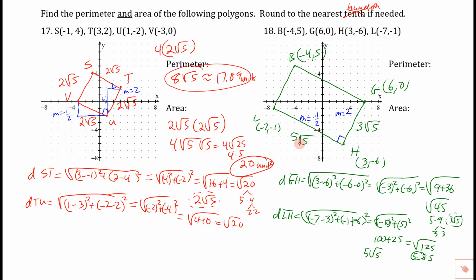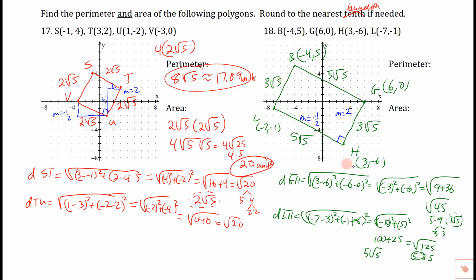So now we can figure out the perimeter, because if we were to count here, let's just double check and make sure like we had before. We'd go down 1, 2, 3, 4, 5, and over 1, 2, 3, 4, 5, 6, 7, 8, 9, 10. So we have something that's sloped the same, and we could draw a triangle for the Pythagorean Theorem, or use the distance formula. So we end up with 5 radical 5 on this one, and then 3 radical 5 here.